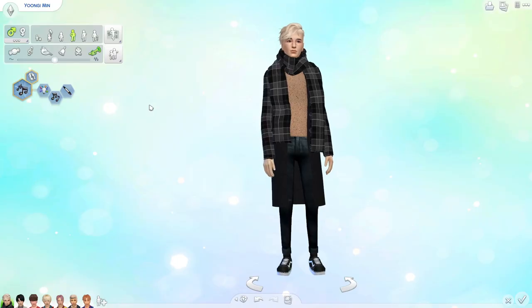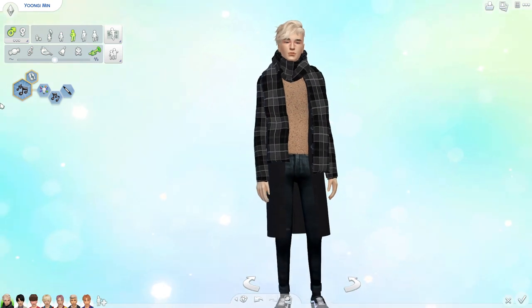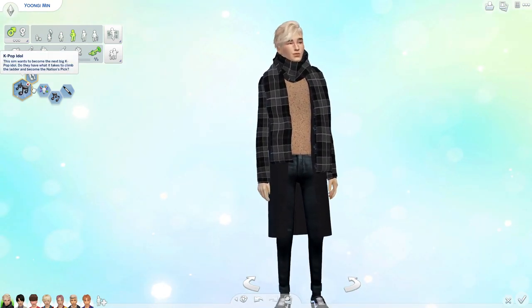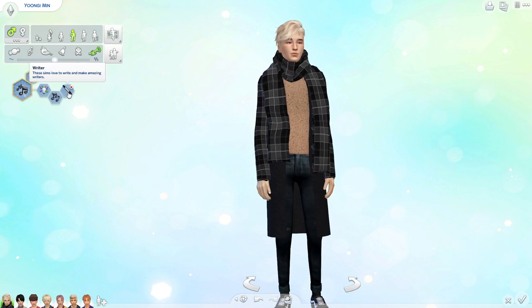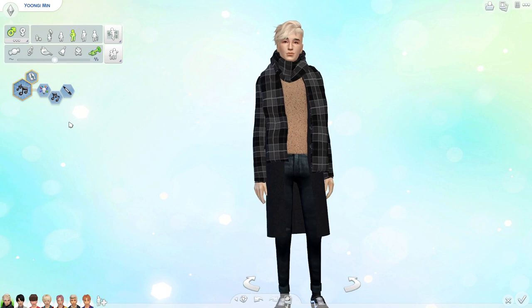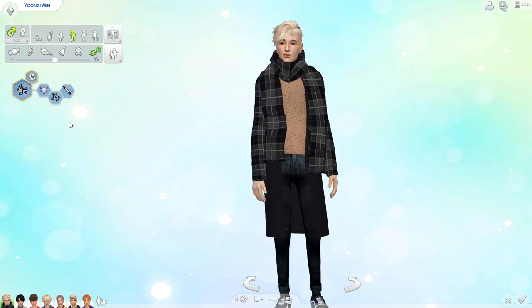Okay guys, we're just going to go through each boy and introduce them. The first one up is little Meow Meow Yoongi. All their aspirations are going to be the K-pop idol aspiration, but his traits are creative, musically talented, and a writer. A lot of these traits are custom traits that I got online, and most likely I'll leave all the CC in the description below if I can find all the links for it.